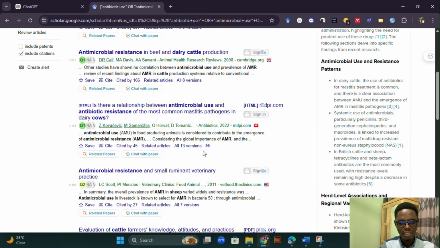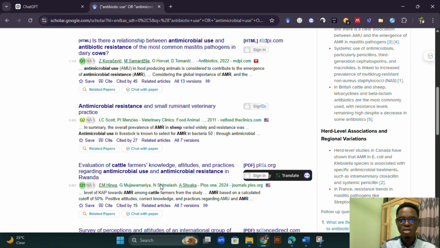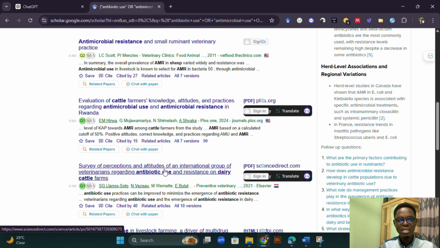At least these papers are all relevant to my research area. And again, antimicrobial resistance and small ruminant veterinary practices. The papers that I'm going to get are all going to align specifically with the research area I'm working on.